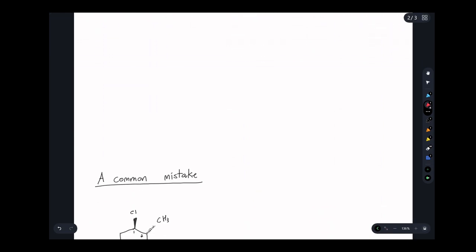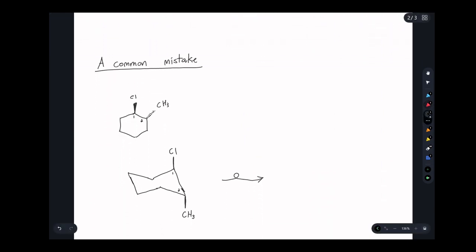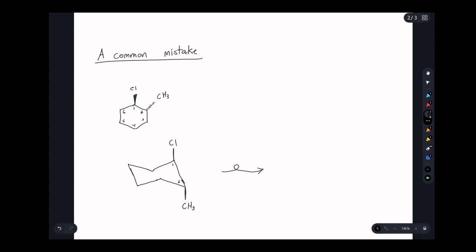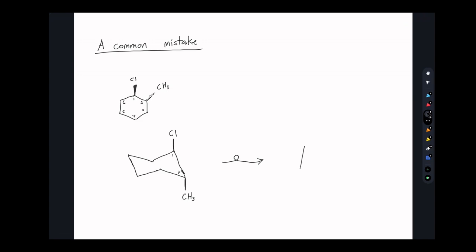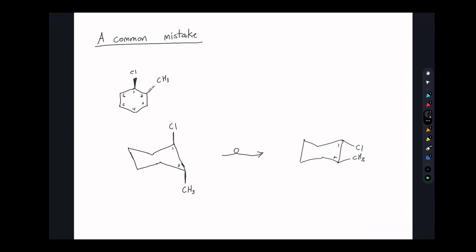Now, let's cover one quick common mistake that I see a lot of students make. And it's actually a mistake that I made a few times before I figured this out when I was taking the course. So here we have a chair with a chlorine on position one. And that's going up axial from the top view. And the methyl group going down axial. So a common mistake would be to draw the line slanted the opposite way. And say, oh, well, we know that axial becomes equatorial in a chair flip. So that means that the chlorine became equatorial. And same with this axial methyl group. It too became equatorial.